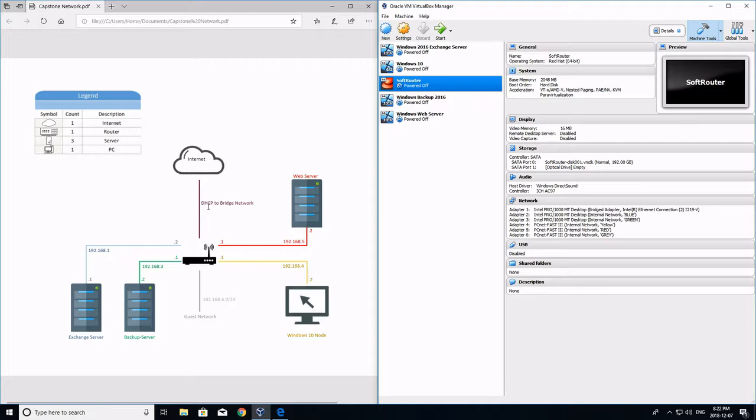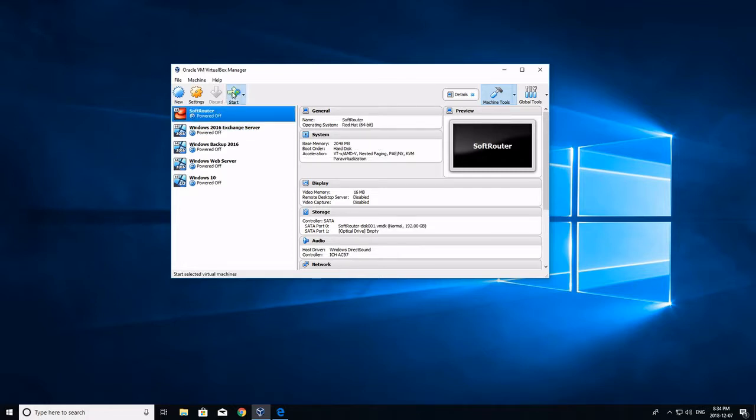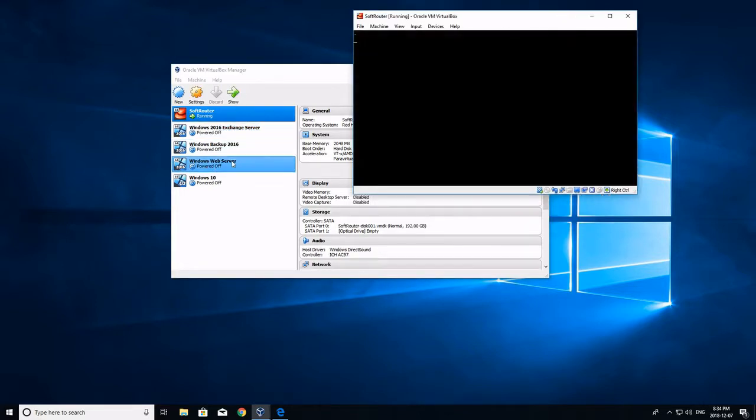For the internal network to communicate outside, I have also set up a DHCP on a bridged network on my CentOS router. For the capstone to fully work, the virtual machines need to be initiated in a certain order. The first virtual machine that needs to start is the soft router. This is going to make sure that the networks are able to be connected properly. If not, then we may have problems in the future trying to access the outside world.